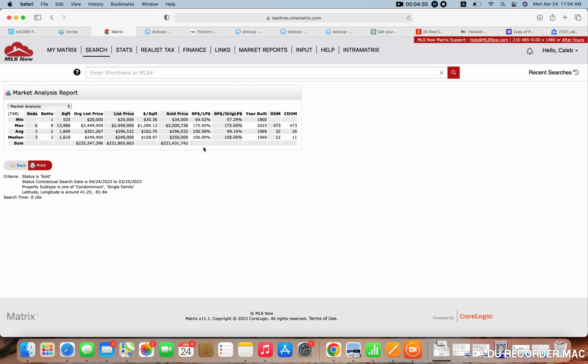And you could see that in those areas that I showed you earlier, we are at a median. So that means out of the 750 properties, 375 of them sold in 11 days or fewer. And then 375 of them sold in greater than 11 days. But that is our midpoint right there. Our average was 32 days on market. And again, that can be skewed. Oh, by the way, 748 for the total sales there. But that can be skewed for your averages when you have a few outliers that are at 473 days, for example. So either way you look at it, though, it is still a very hot seller's market.